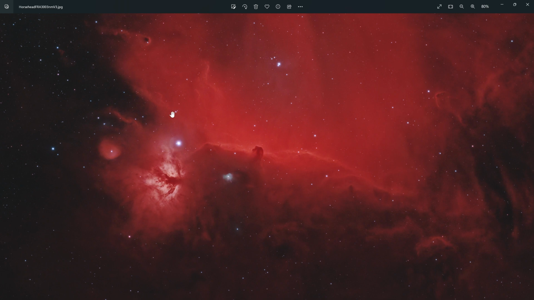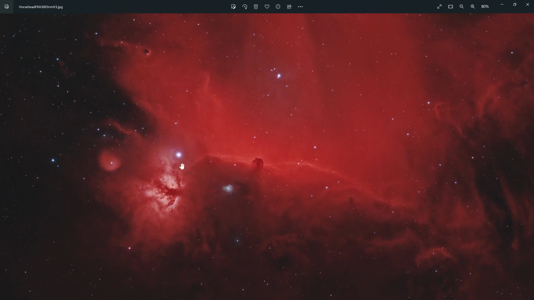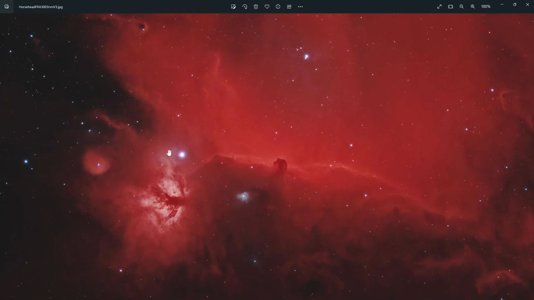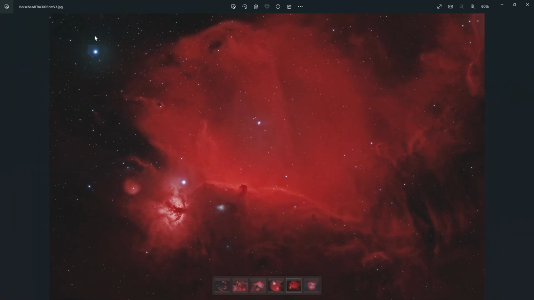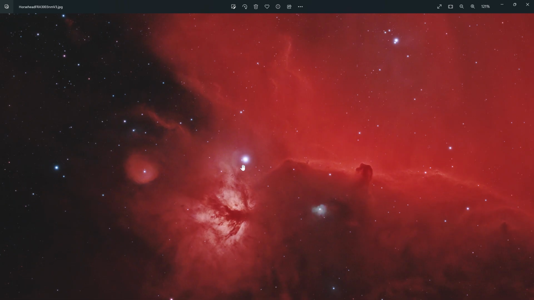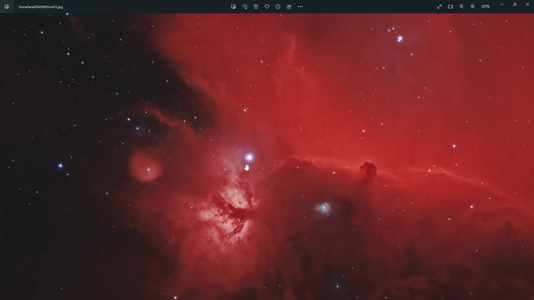And the only stars you're likely to encounter any real halos with this filter is something like the Horsehead Nebula. And I have really, really stretched this image very hard over here. And this is Alnitak, again, one of the brightest stars in the sky. And this is a very stretched image, and you can just barely make out a halo out here. And then up to the left, there is another star in Orion's belt. So again, a very bright star. So yeah, anything fainter than Alnitak, no issues at all. And Alnitak is, of course, the bane of our existence when it comes to astrophotography, because it's located right next to a very nice target, the Horsehead Nebula, and it's a very, very bright star. But even then, I wouldn't consider that objectionable at all.